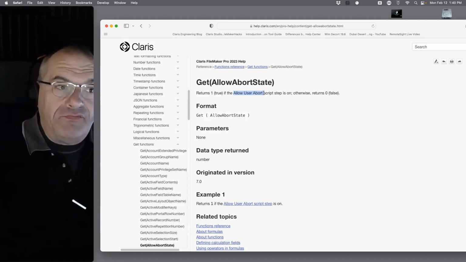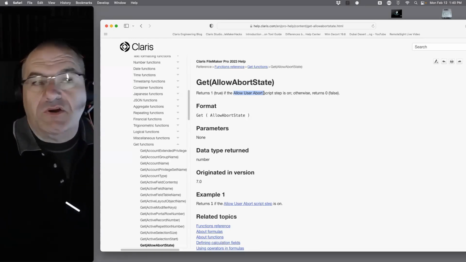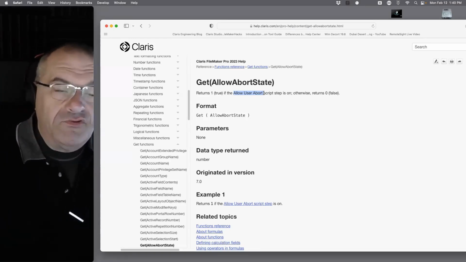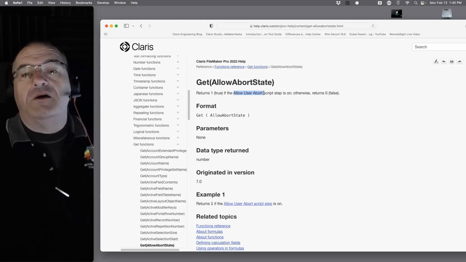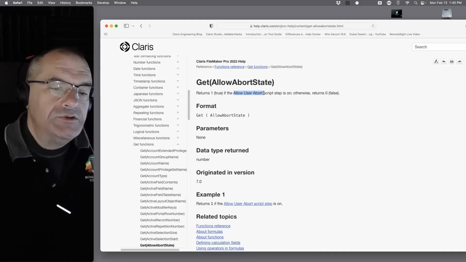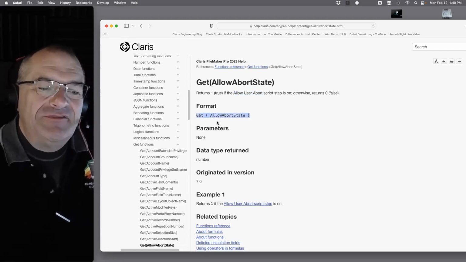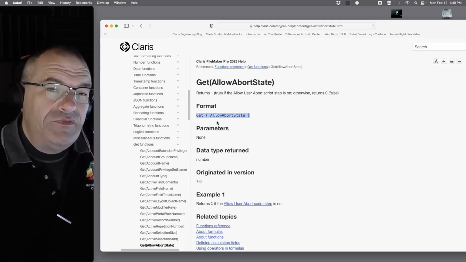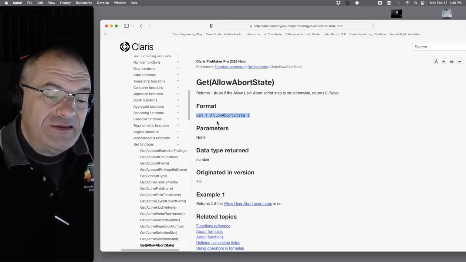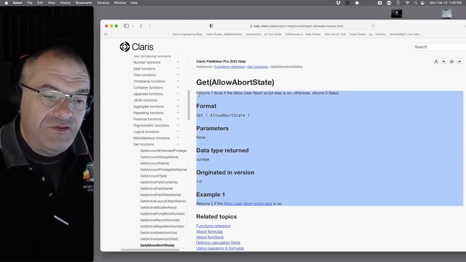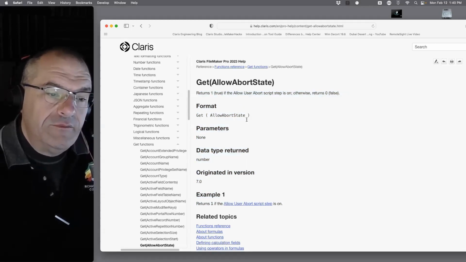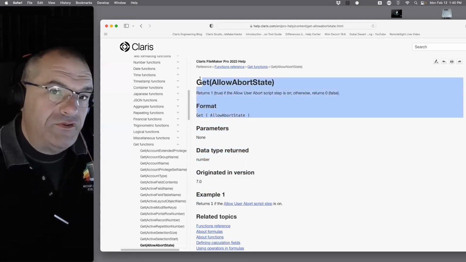You could turn it off, which is fine unless you write a script that goes infinitely in a loop, and then the person has to force quit and crash FileMaker to get out of it, right? So this allows you to run a Get function to see if they have an abort state that's on or off. But if you wrote the script and you know what's going on, then you would know whether it's on or off, I think. I've never, ever used this. Would you use it to figure out if the person before you was using it? No, it's the current script state.